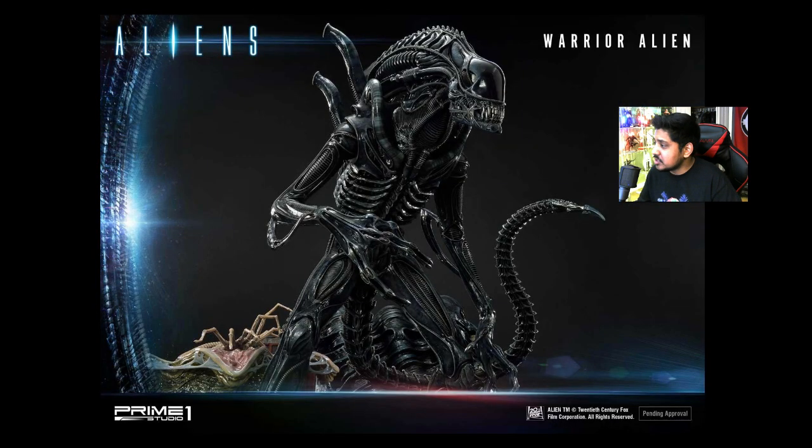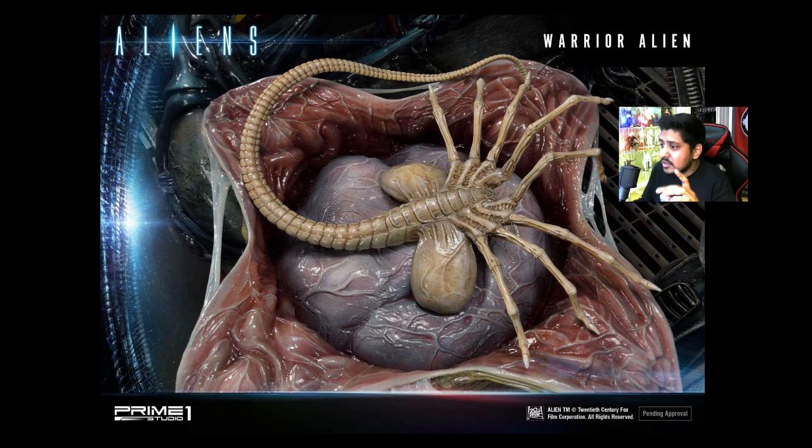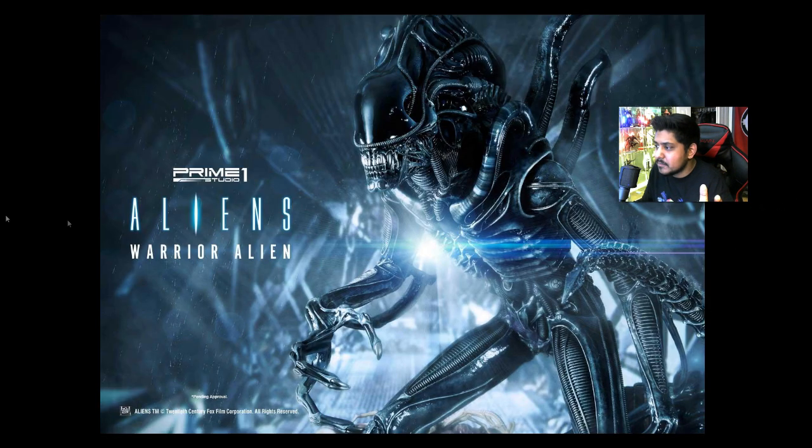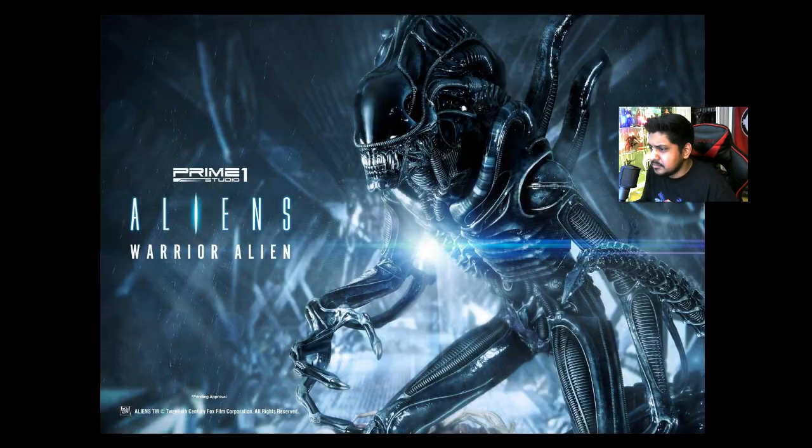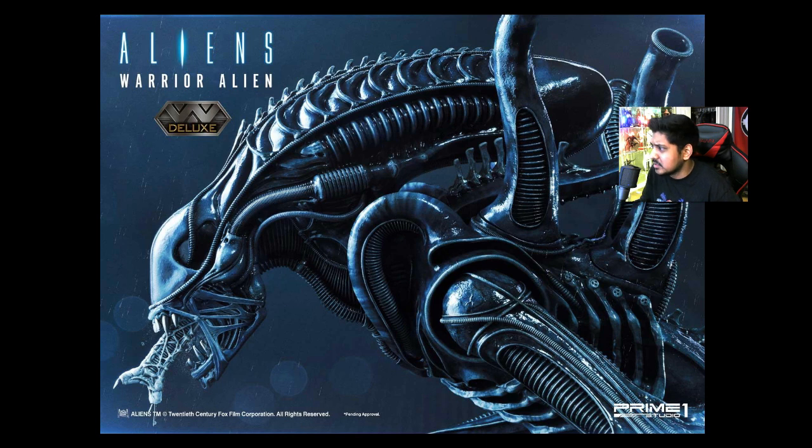I mean, the art direction with these pieces, the concept designs. We got a face hugger there? I didn't know we got a face hugger. Oh, that's cool. We got a little mouth implant. And here we go. It looks like it's going to be seam lined, but I'm not too worried about that because it's going to be the back of the statue.